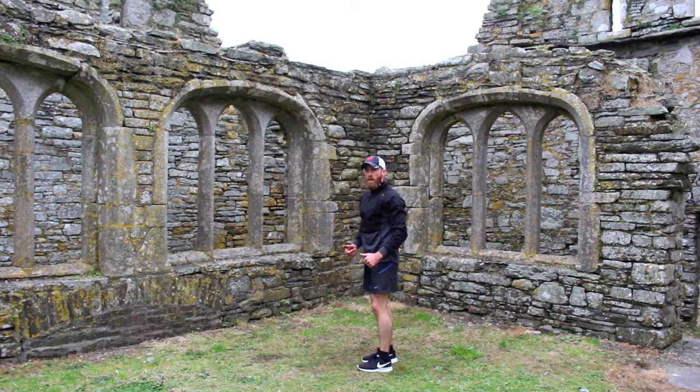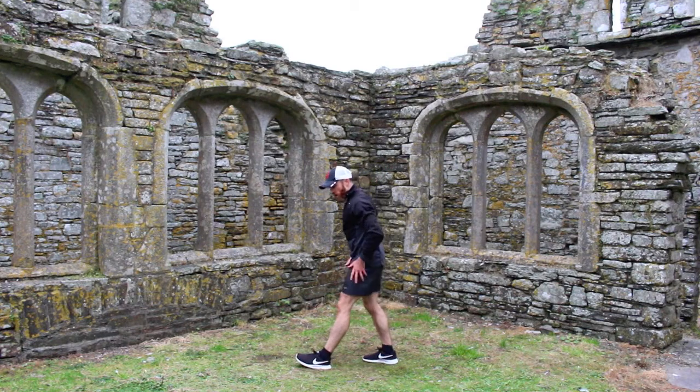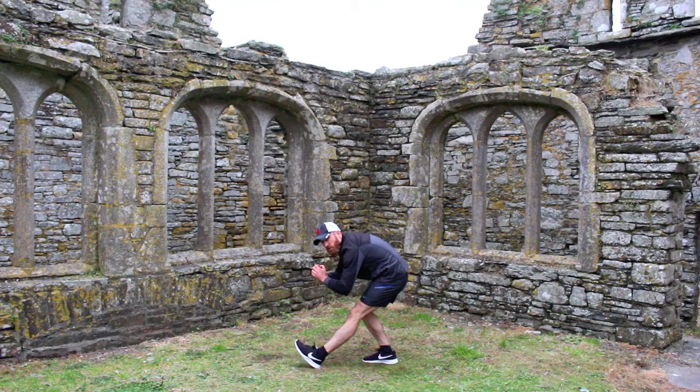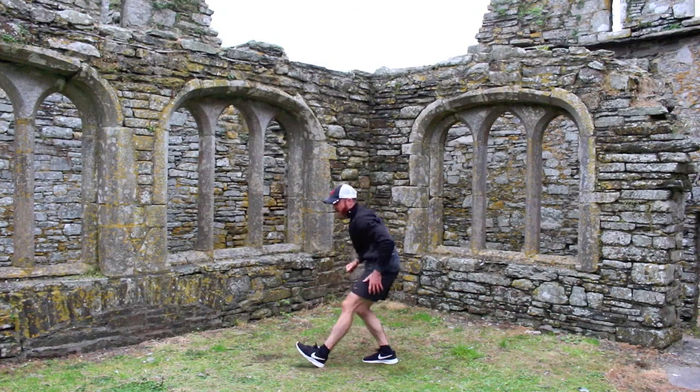Once your breathing is back to normal, take the left leg out, put the toe up towards you, and we're gonna sit back into it. You should feel the stretch here on your hamstring. Okay, you did a fantastic job. I know that's not easy, but you stuck with me, and you did excellently. Oh, 3, 2, 1, change sides.